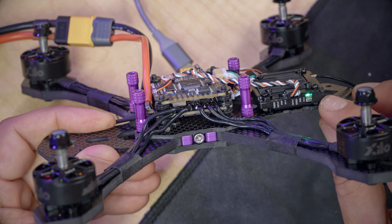I'm not sure if this is going to be the final answer to this problem, but it's going to be the final answer that we get today. And this whole hobby is just a process of experiencing problems and finding ways to solve them while occasionally getting to enjoy flying a quadcopter. And so that is what you're actually going to walk away from this having learned.